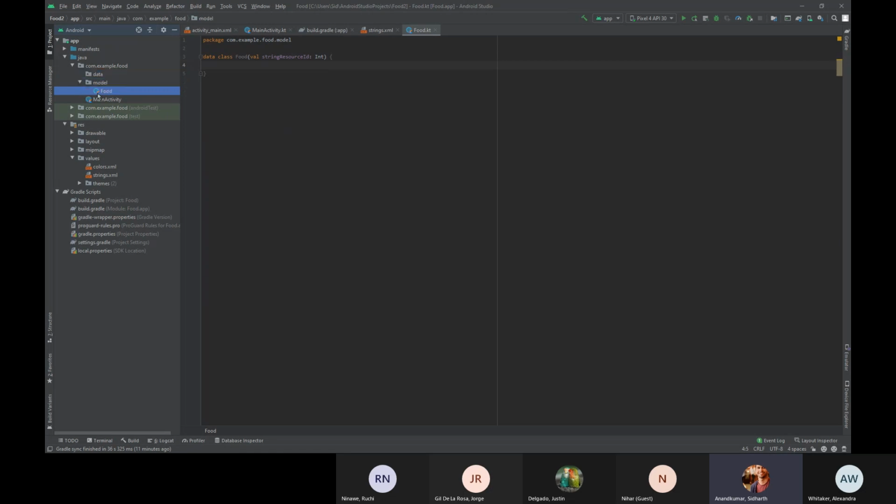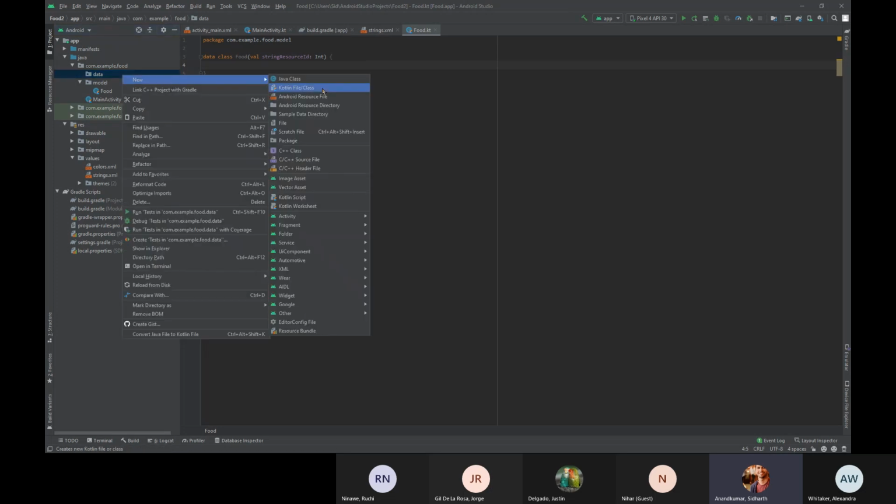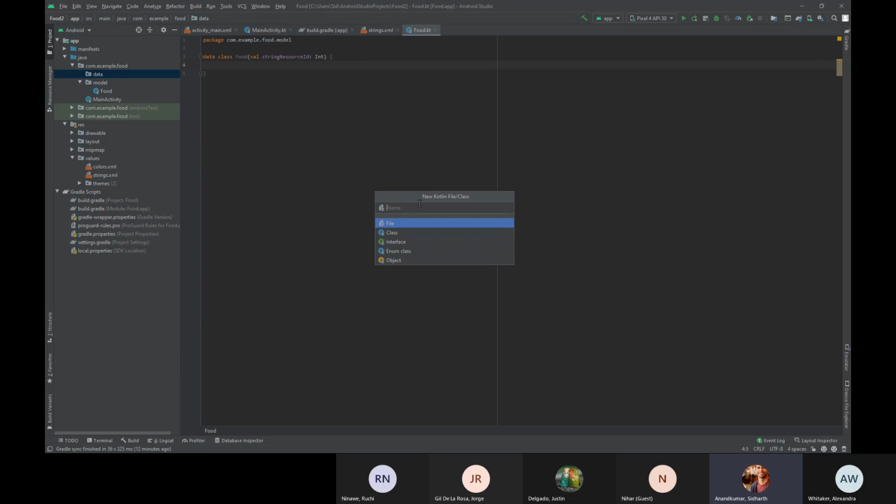And this model has a data class inside it, right? This data class is so that the model and data can interact with each other. And this data package right here is where we're going to create another class, which will be the source of the data. We did the same thing as before, and then we're going to create a class called DataSource.